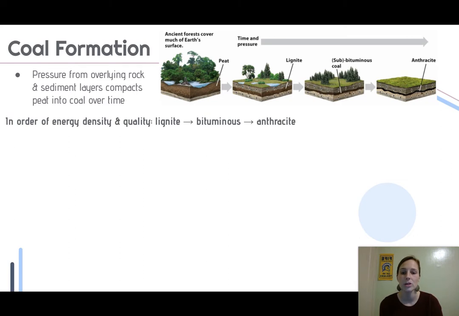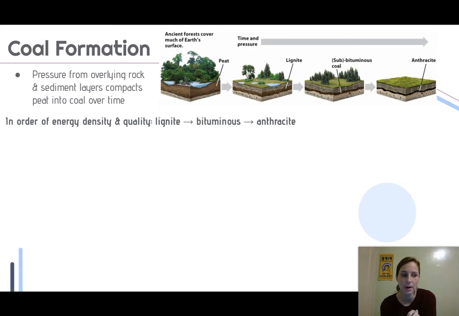Now, these are going to be in different layers of energy density and quality. And if you look here, it's also kind of based on the timeline of how long they have had to be compressed. The more compressed they've been, the more dense they are with their density and the energy that is in there. And also, if we're looking at the quality of the coal that you are using. So this is going to go in order. We've got lignite, bituminous. Yes, bituminous. And then anthracite. And this is going to be in order from least dense to the most.